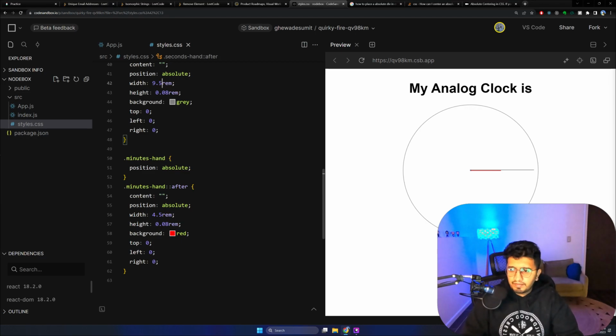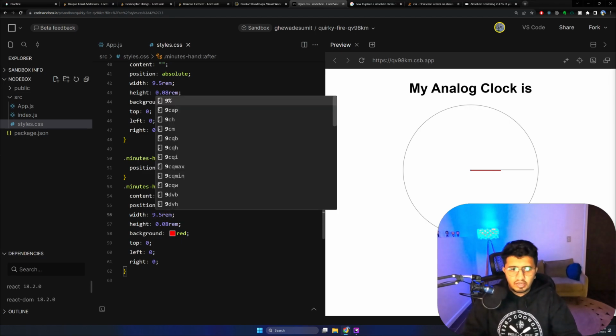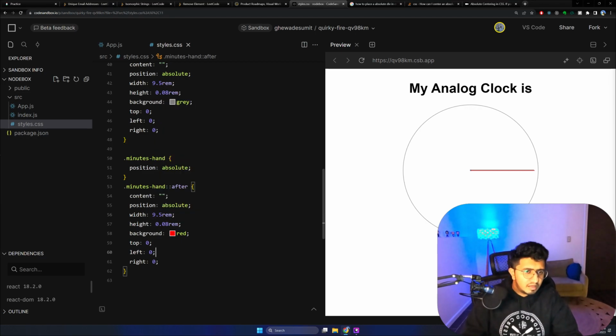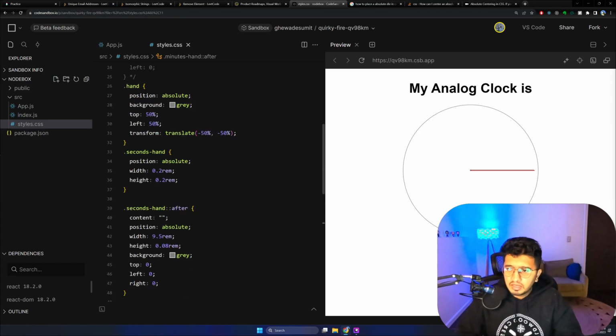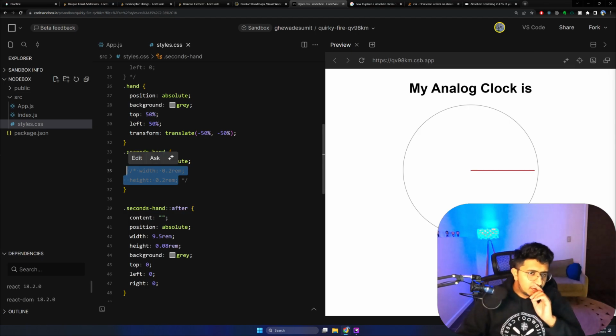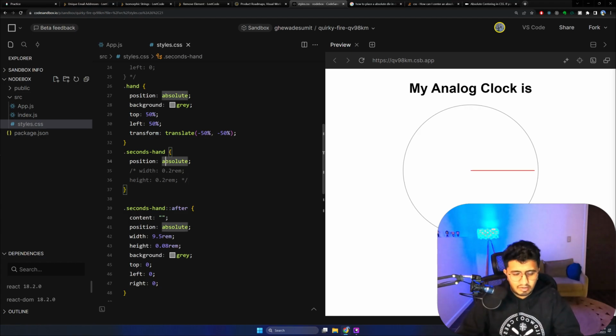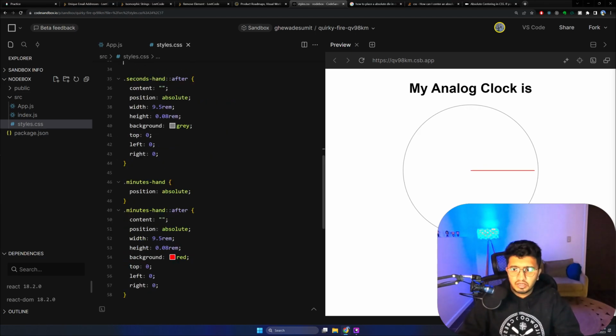Yeah, 9.5. And also I want to get rid of this dot. Okay, now they are overlapping. Now they are overlapping because of this height. I guess if I do this, yeah, this should be good, and this should be good.